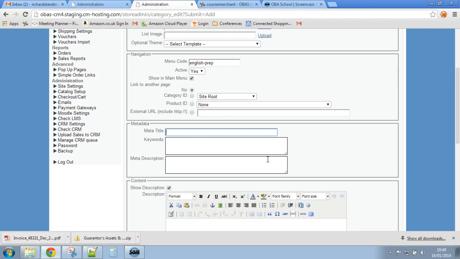Meta title, again this is really for Google purposes. That's not very well worded, but obviously you can change that as you need. English courses online, etc. Okay.